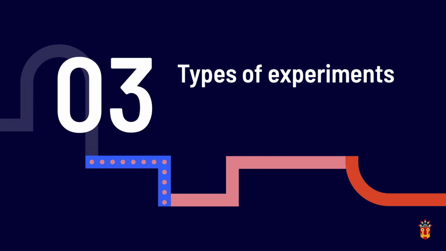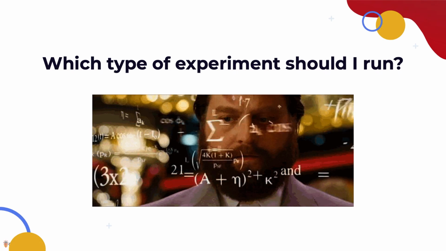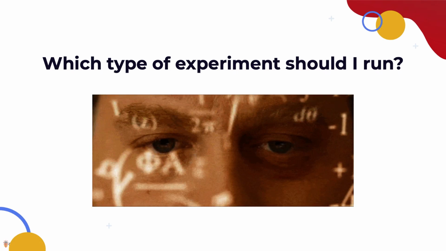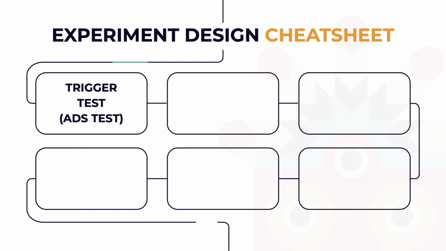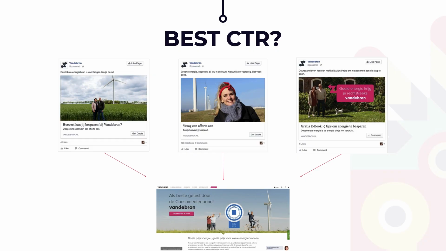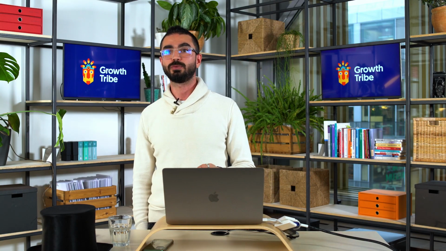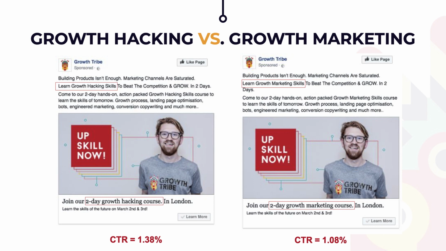We're going to move on to the types of experiments that we have to talk about as well. So what are the types of experiments that I should run or I could run? The first one is a trigger test, and this is a really famous one. It's the A/B test or the ABC test. So it's basically comparing 2 or 3 different factors and seeing which one will yield us the best possible results. So in this example, we have 3 different ads that redirect to the same landing page. The thing that we have to compare is the click-through rate between those ads, and the one that yields us the best click-through rate will be the one that we will keep, basically. That is one type of experiment that we can run. Another example about a trigger test is this one.